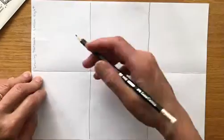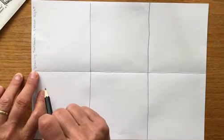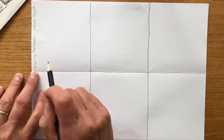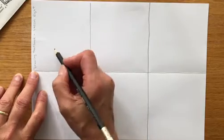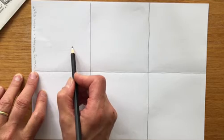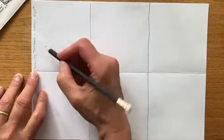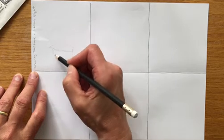Let me sit down again, and we will start with the candle with the handle. Okay, I'm not at a good angle. Here we go. We can start with the base, which is a foreshortened circle. The back part, I'm just going to draw very lightly. You can't really see that very much, luckily, because I have to get rid of it when I put the candle in. Here's the base of our candle holder.